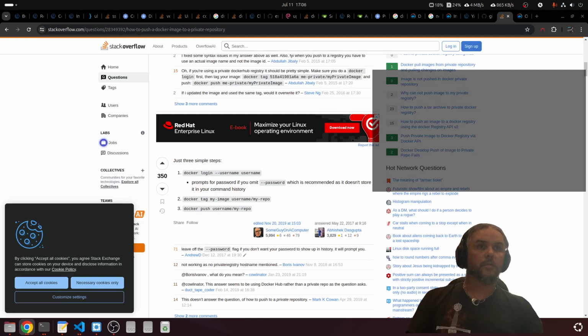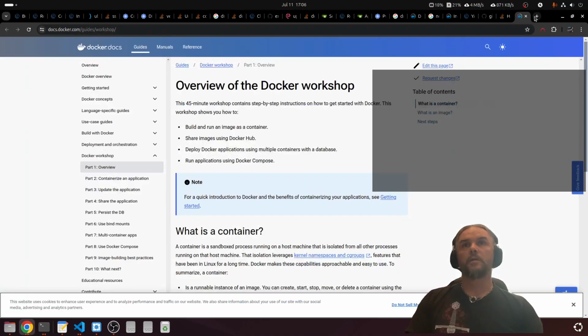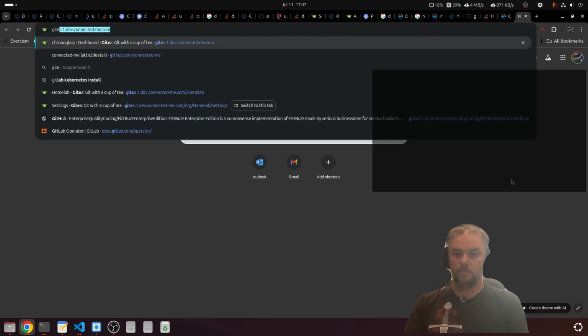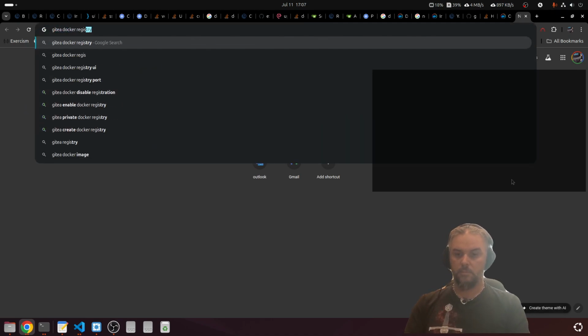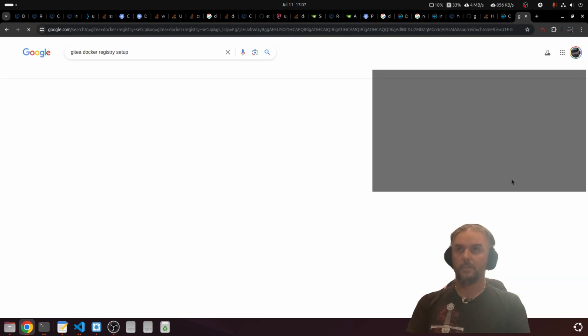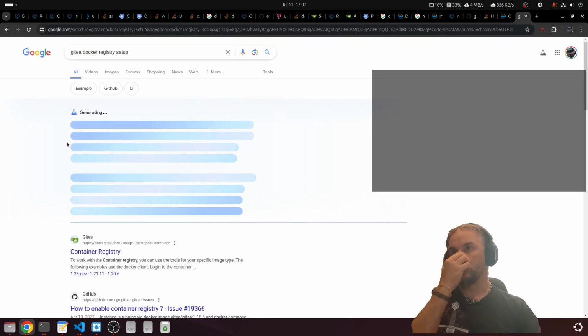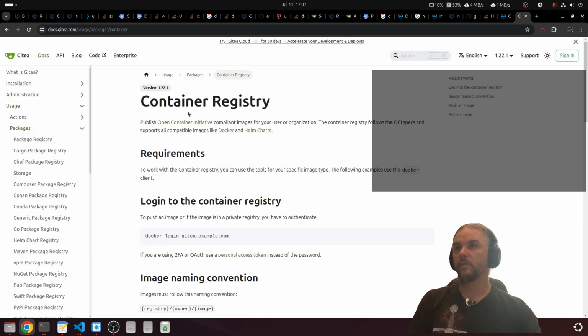It's claiming that I have the wrong password. Incorrect username or password. Huh. I'm gonna bet I think it has to go over SSH if I remember right.